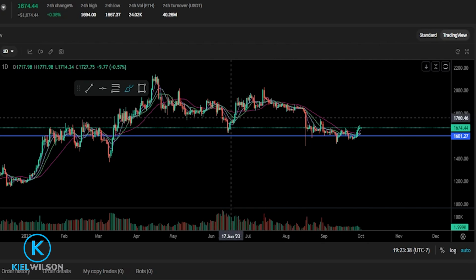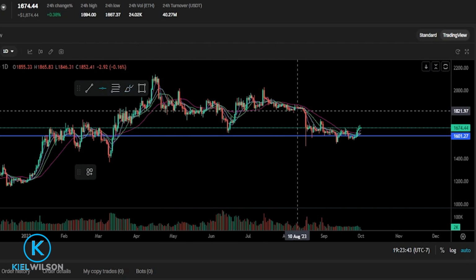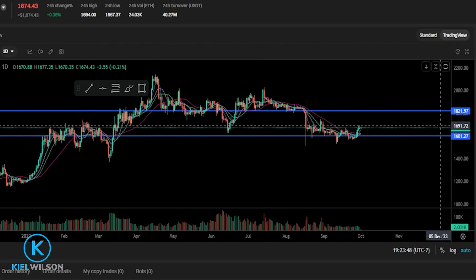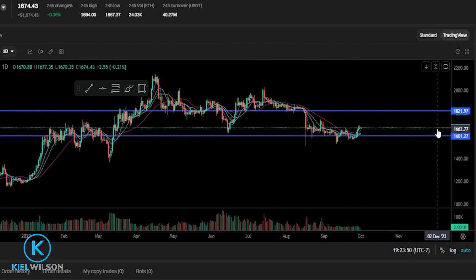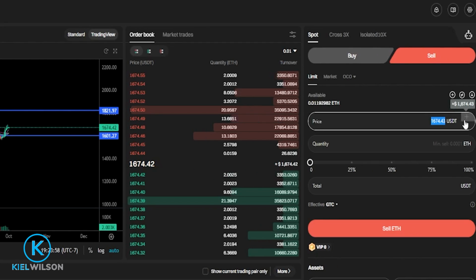So once again, I'll grab a horizontal here like so, and I'll go ahead and mark that area out, something like this. Now I can see a price point on the y-axis of the chart coming in at 1,821. And let's imagine that I want to place an order to sell my Ethereum at that price point. So we'll come back over here to the order panel and we'll type that into price. We'll go 1,821.